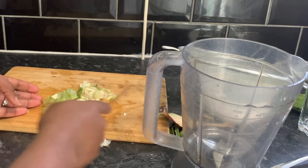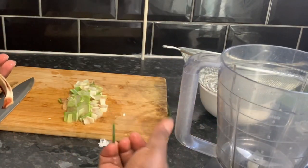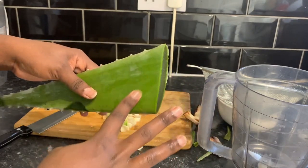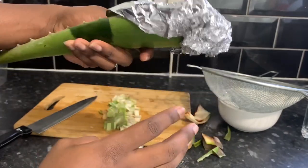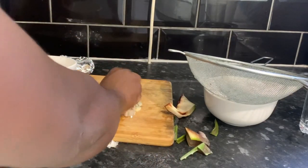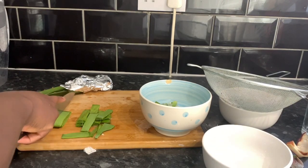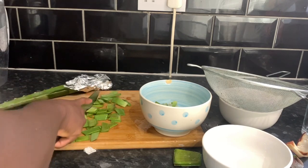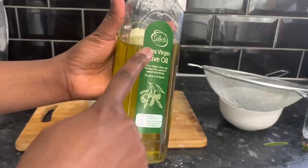We're going to transfer that into another bowl. The amount we throw away is minimal — just the byproducts. For storing aloe vera, the best way I've found is to wrap it in foil and put it in the fridge; it will stay fresh for weeks. I'm also taking the skin of the aloe vera — I'm not throwing that away either. I'm cutting it into smaller squares because it still has juice in it, and the skin contains important vitamins your hair definitely needs.